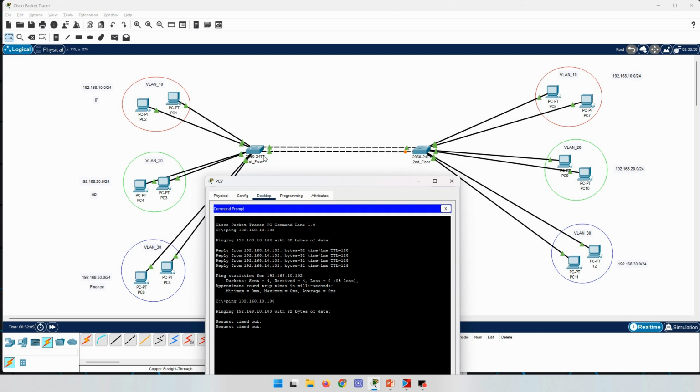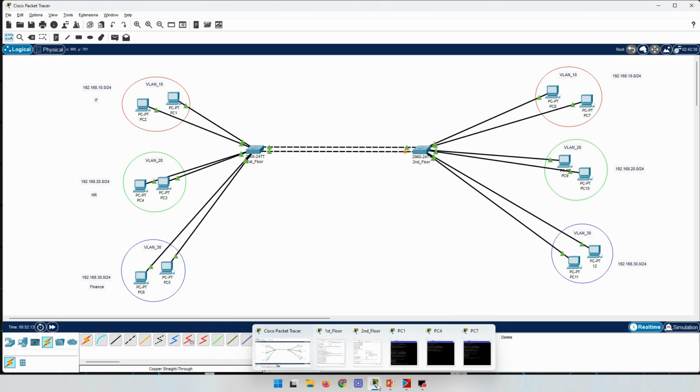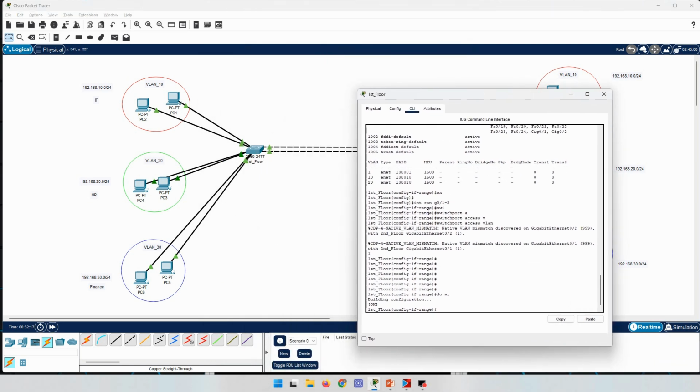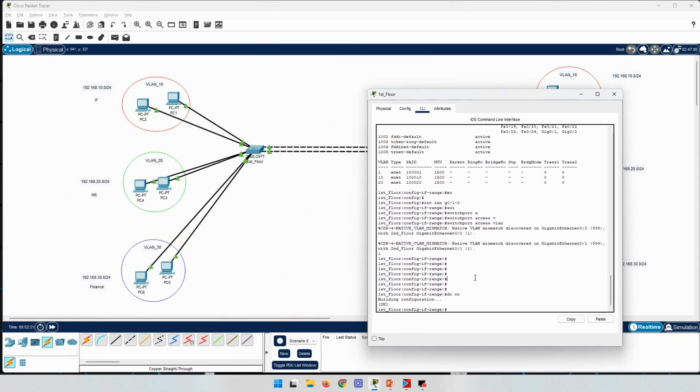Okay, let's configure our switches to add one of these ports to VLAN 10, and then check our connectivity.